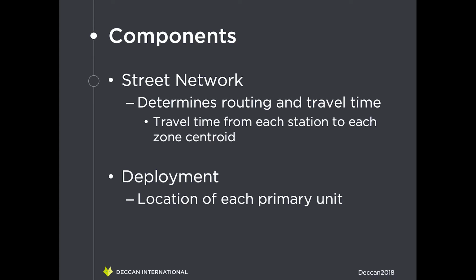So as a base scenario, we need to know where all of your primary units are located. What that means is we typically do not put in reserve engines or apparatus that would only be called in to replace a primary unit, because we calibrate the number of runs that particular unit makes and assign it to that unit in that station. So we need to know where all of the locations are of your primary units.